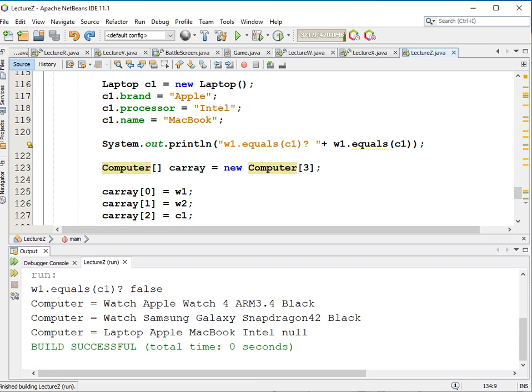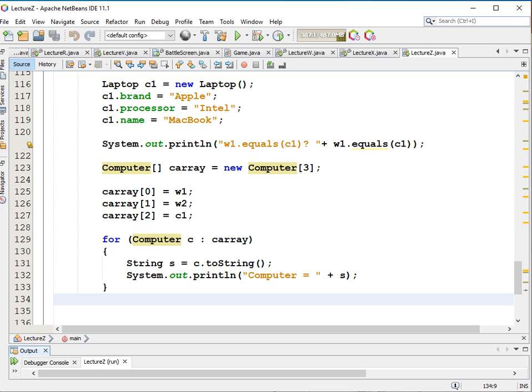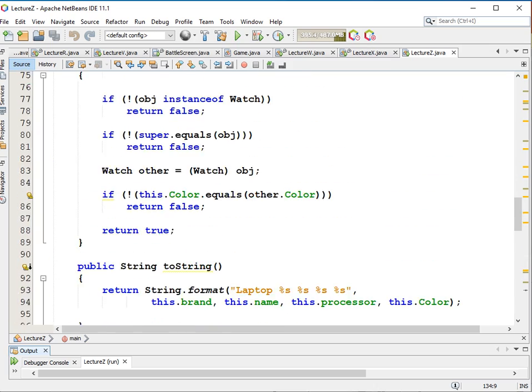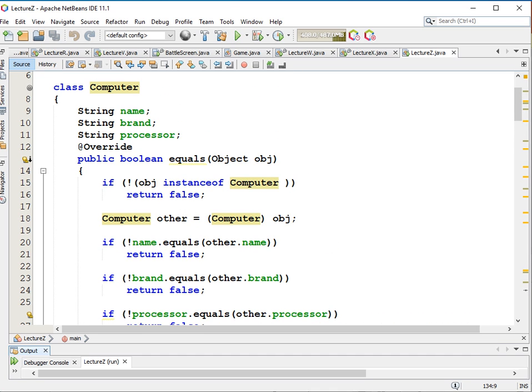And if we look, the first toString method knew it was a watch. The second toString method knew it was a watch. The third toString method knew it was a laptop. So we're calling different methods based on its type while treating them as though they are the same objects of the same class, right? A computer's toString method doesn't know anything about watches or laptops. So how's that working? We could delete its toString method entirely if we wanted to, right? That'd be totally okay. I wonder if we could even make it an abstract class.